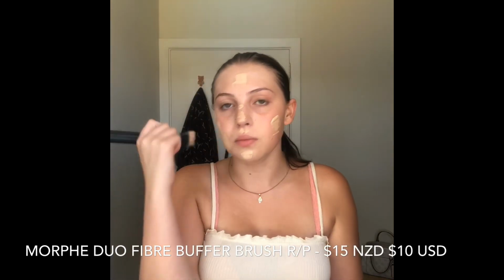This is a foundation buffer brush, so I like to go in with a buffer brush first and then blend out my foundation with a damp beauty blender after, just because I think it ends up looking more brushed and just a little bit nicer. And it doesn't matter if it's streaky, if you're using the technique I'm using, you really don't need to worry about streakiness, because when you go in with your beauty blender, it's going to flatten all that out and make it look really airbrushed.